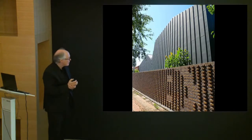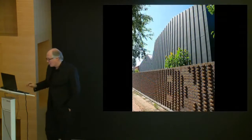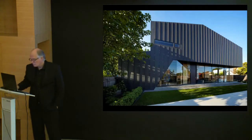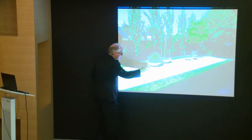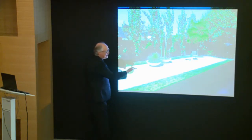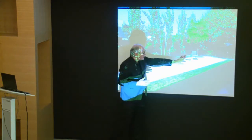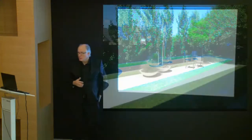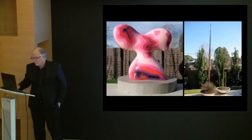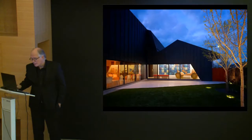And in the back laneway, which people rarely go to, there's a smiley face. You can see it there on the side, which was put there for our two children. And in the front garden, this is the capital letter L, which is being spelled out in white concrete. And again, this idea of the large-scale public gesture in terms of the scale of this surface of white, combined with the domestic scale of the chairs and the trees and the landscaping in the front garden. And some very curious sculptures and plants also reinforcing that idea.